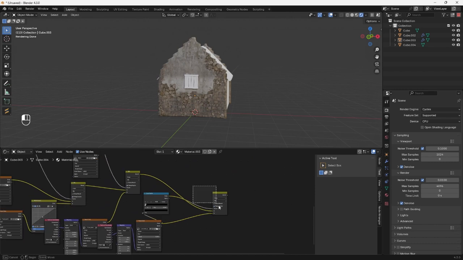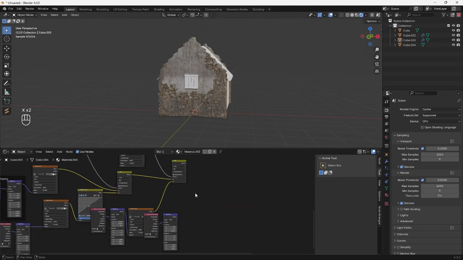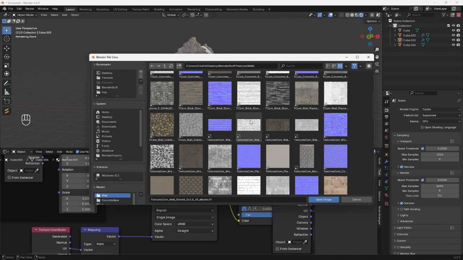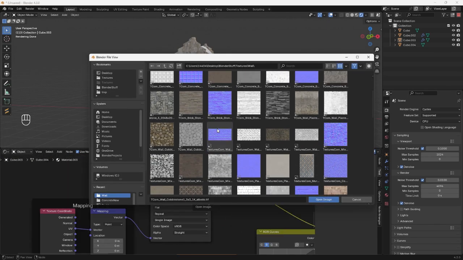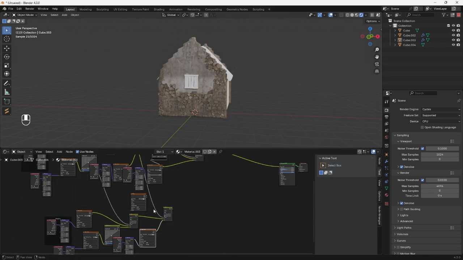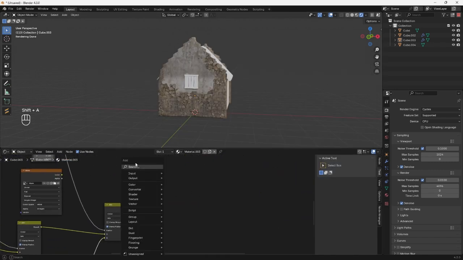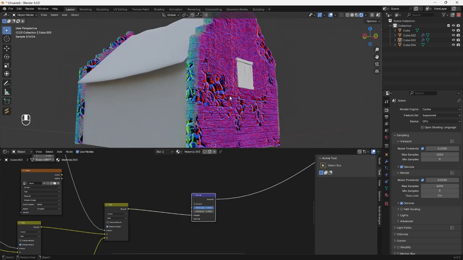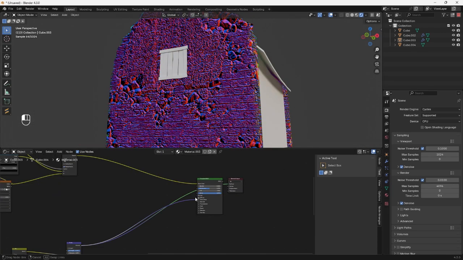And I don't want this scorch anyway to be affecting displacement or anything, so I'm not going to have that there. And then all you have to do is match up the walls with their displacement or their normal maps, whichever one. I'm going to do normal for the time being, even though it appears I only have displacement maps, but that's okay. And then we're going to plug these through bump nodes and plug the output out like that. And we'll see how that looks.